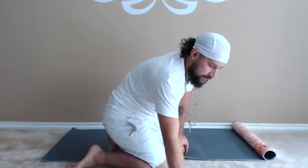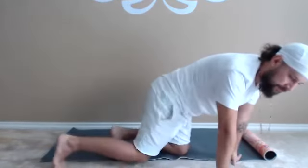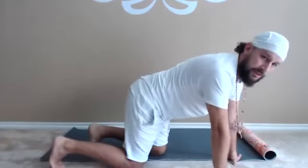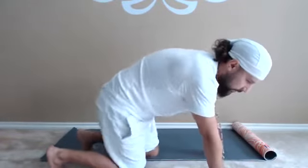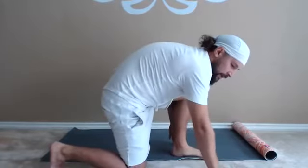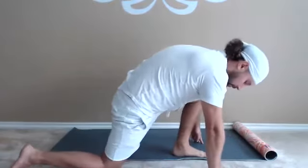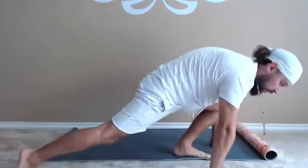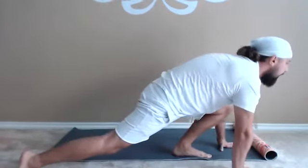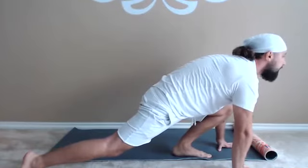All right, so take a deep breath in, and then let's switch legs. We're going to do the same thing on the other side. Bringing the left knee up now. The right leg is extended like so. Back is straight. Head is extended.